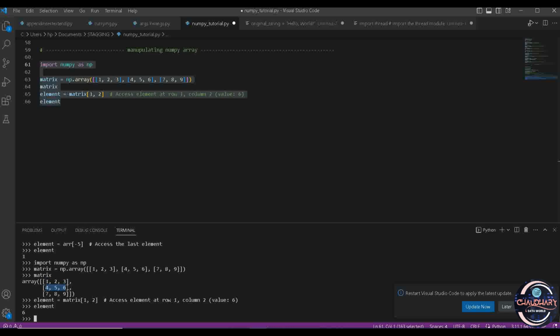Among this first row you want to take column 2. The column will start from 0, 1 and 2. So it will take up the value 6. That means the column is 0 in this particular regard, the column is 1 in this particular regard, and column is 2 in this particular regard. So the value coinciding at that particular moment ought to be 6, correct?